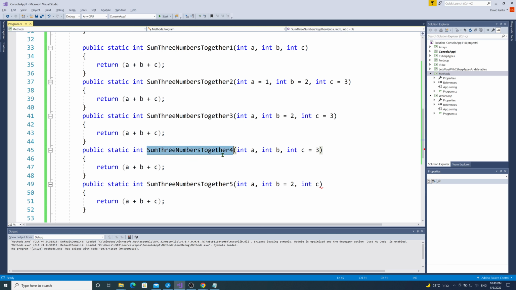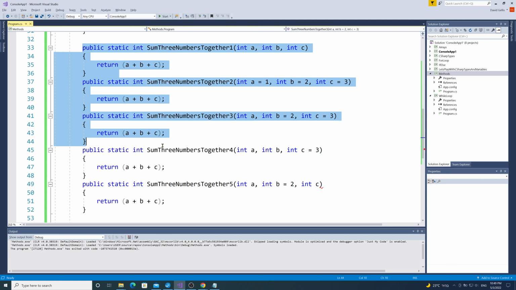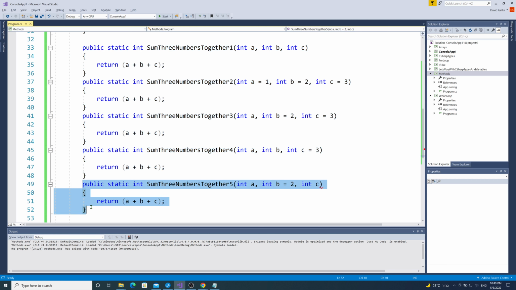And the next method, sum three numbers together 4, has a default parameter only on the last one. All of these four methods are okay, and soon we'll see the ways that we can invoke them. But the fifth method is not okay.